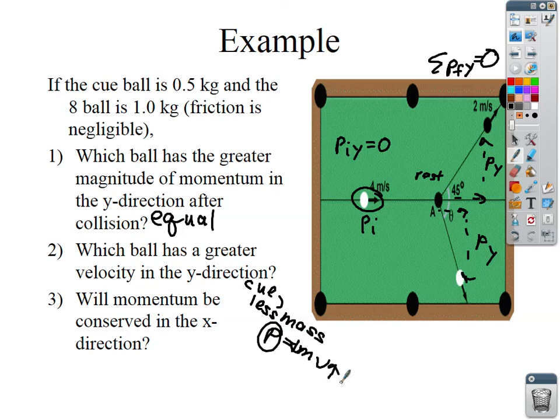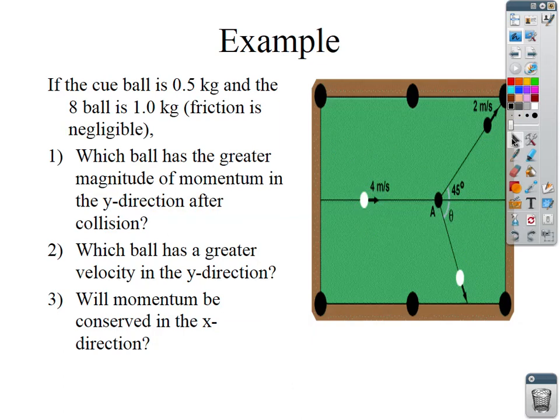Will momentum be conserved in the x direction? Yes, yes, yes. If there's no friction, which there basically never is, it will be conserved. These are all things where you should believe in yourself. Yes, it will be conserved. It doesn't go into any more information, and that's all I want to know. But yes, it will be conserved in the x direction.